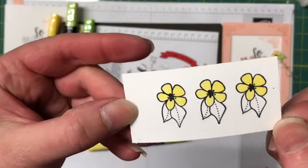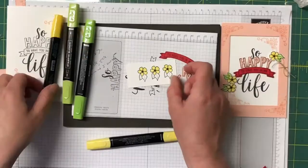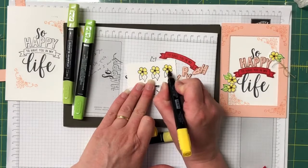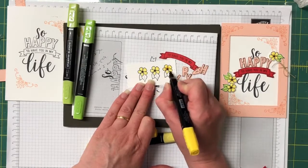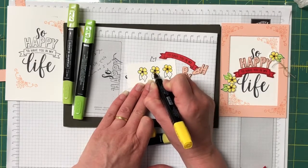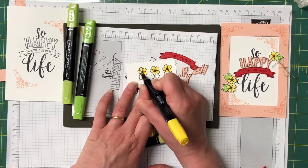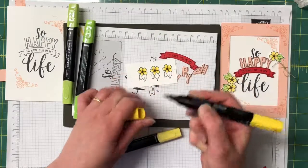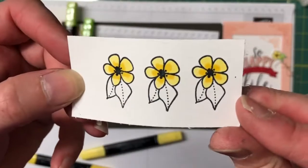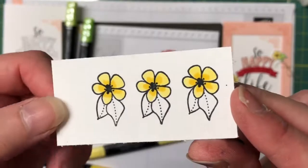So I've just placed a bit of that light Daffodil Delight Stampin' Blend around there. I'm going to bring the darker one in, and all I'm going to do is bring a little bit of that darker colour out from the centre. So I've just brought that darker colour from the centre and brought it out a little bit. So there's nothing exciting or huge to this colouring.